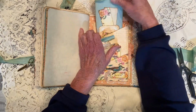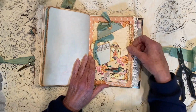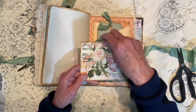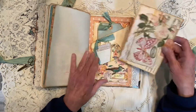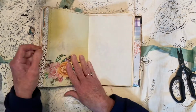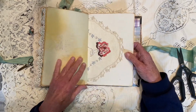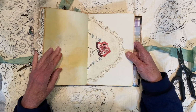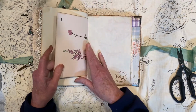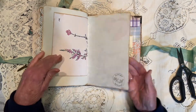And you can add more to this pocket. There's plenty of room. And then attached underneath that is a large journal card here with a little charm on the edge of that. And that goes in here. Okay. And more journal space. And here's the other side of that doily, digital by Angela Kerr. And this is the other side of the Edith Holden page. This is my stamp here, handcrafted by Rita Jensen.